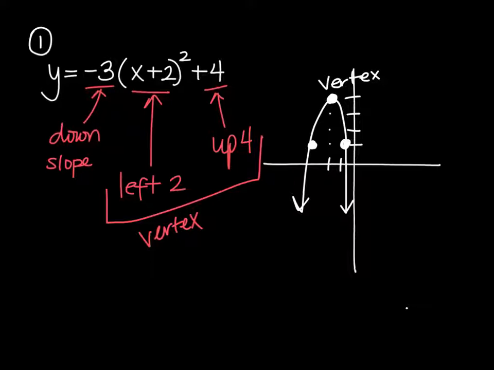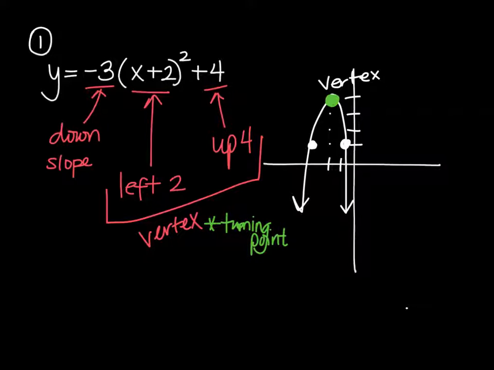These last two pieces of information together tell us the vertex. And the vertex, if you remember from the day before, and you need to know this, you need to know all this vocabulary, the vertex is the turning point. So we plotted that one first, and I just went left 2 and up 4. And then we used the slope that we told ourselves, which was this negative 3, to go down 3 and to the right 4, and also to the left 4. That way we have mirror points and we can draw our parabola.